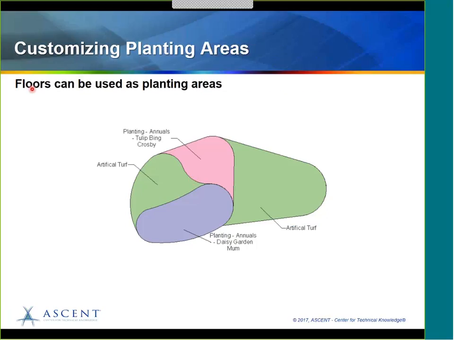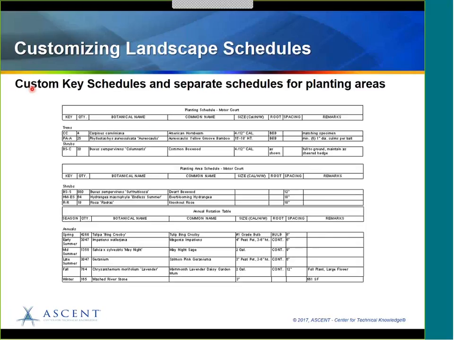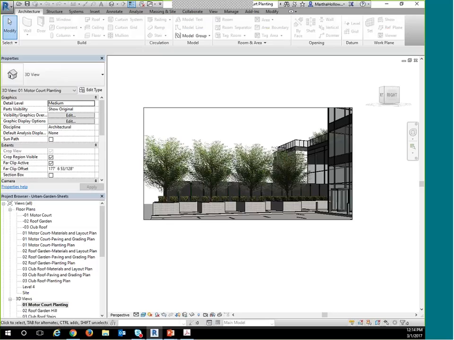I'm also going to look at the floors that can be used for planting areas, and how we customized key schedules and separate schedules for planting areas. So those are the 3 things I'm going to look at now, and I'm going to spend most of the rest of this time in Revit itself.